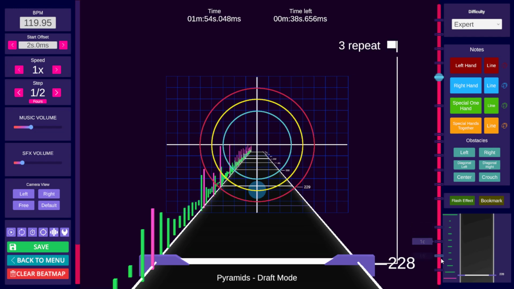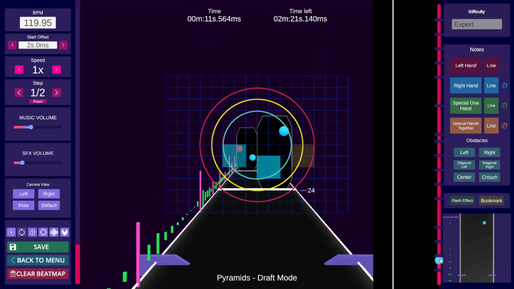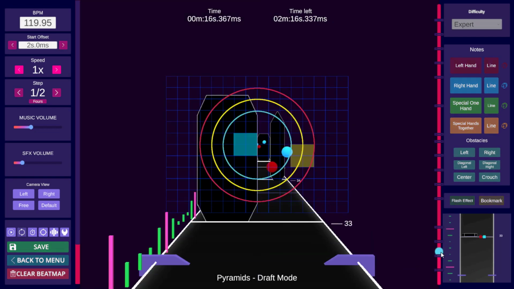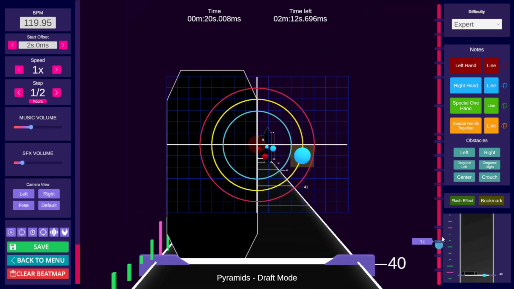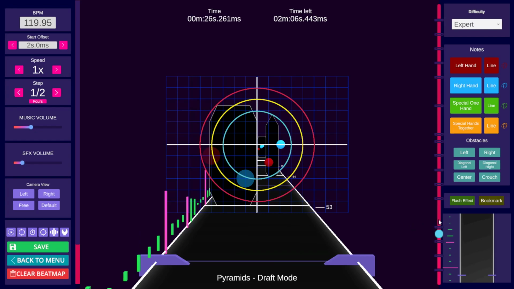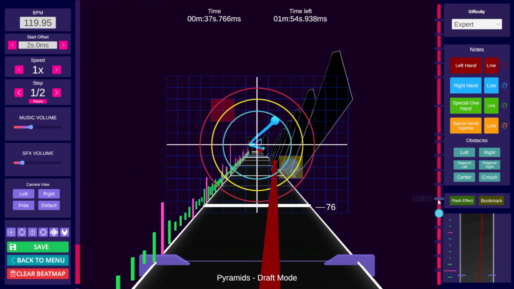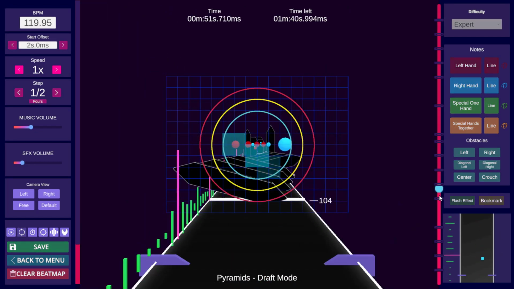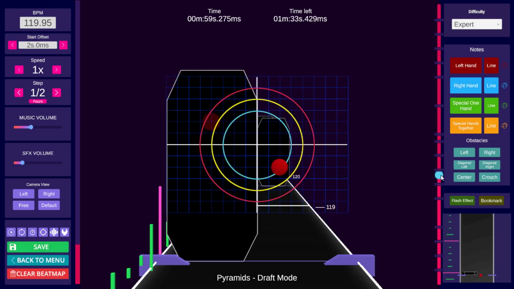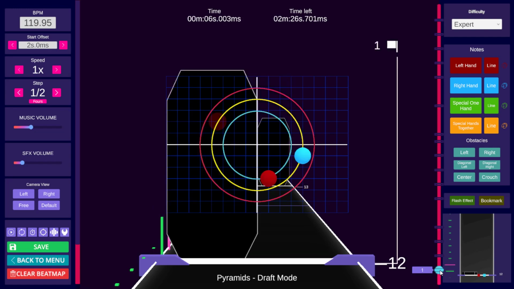Actually, do I just have 4 variations? I think I've got the basic, and then I've got the variation of the basic with the little offhand beat thrown in there. This is different enough that this probably won't be part of the mashup. And I've got that, and I've got that. So yeah, I've got four patterns.